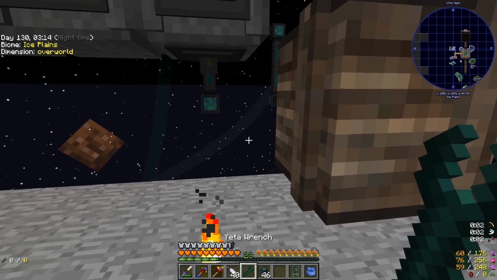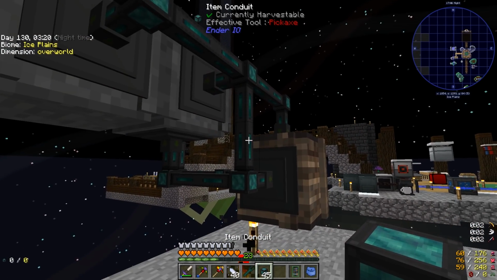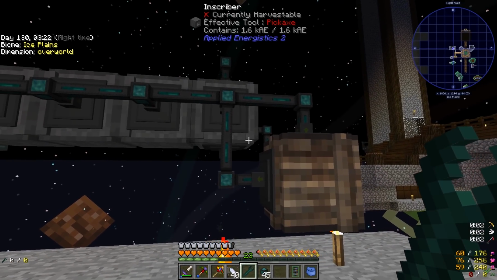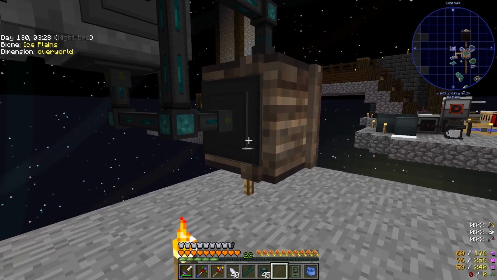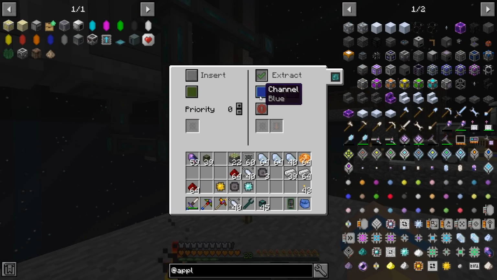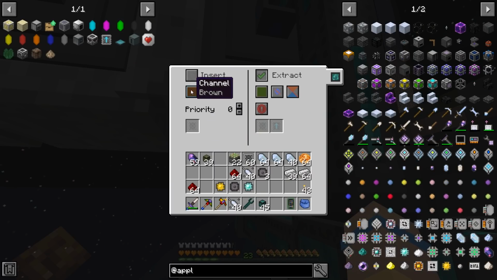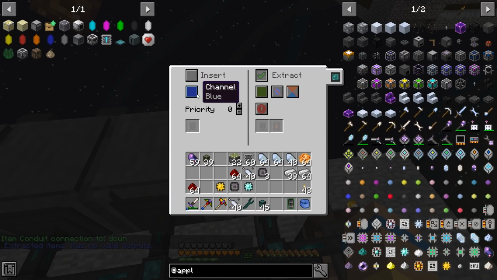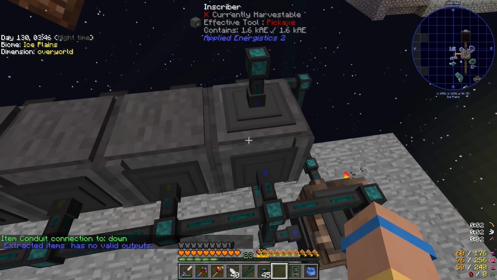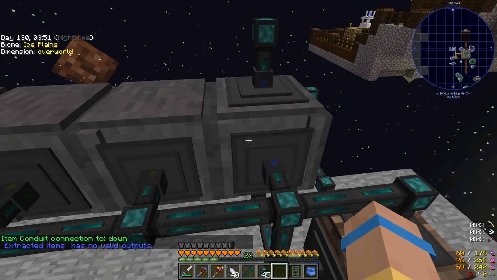Let's not keep those connected. Okay, that's fine that they're connected. Let's extract on blue. I guess I had it on purple. Let's insert on blue. Insert on blue. And insert on blue. Now this should have... Okay, it didn't. I was kind of worried it was going to fill up with just a bunch of garbage.